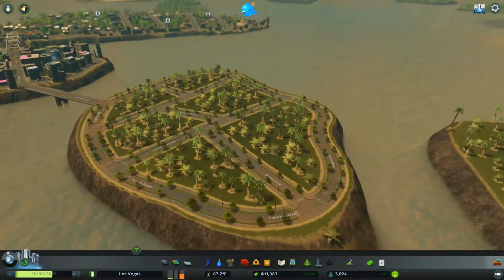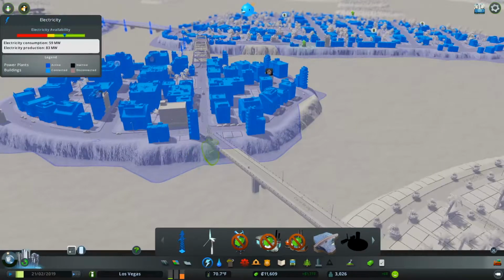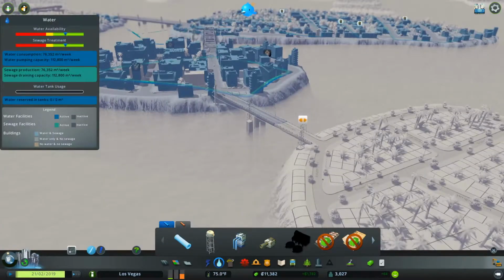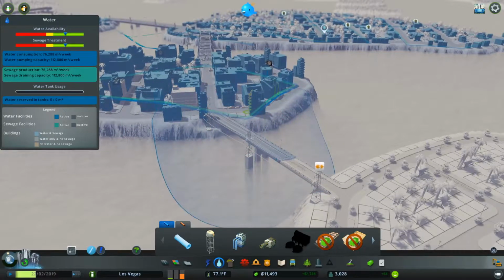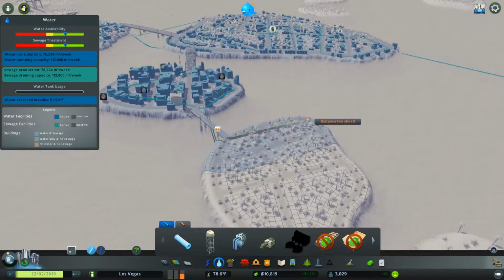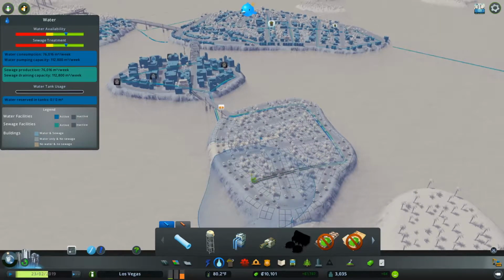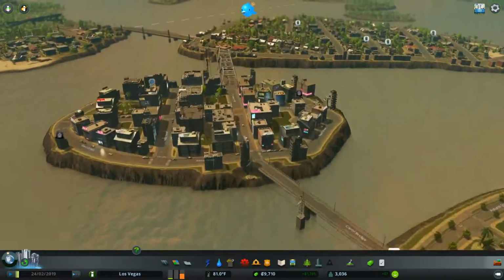Alright, so this looks really cool. I like this. Now all we gotta do is get some electricity over here. So let's just drag it on over and put it right there. And then we need water, so let's just grab some pipes. Go right under this, right there. There we go, and then just make a giant square, because I think that will cover it for the most part. Let's see. Yeah, that definitely covered that. There we go, a nice square that covered the entire area.